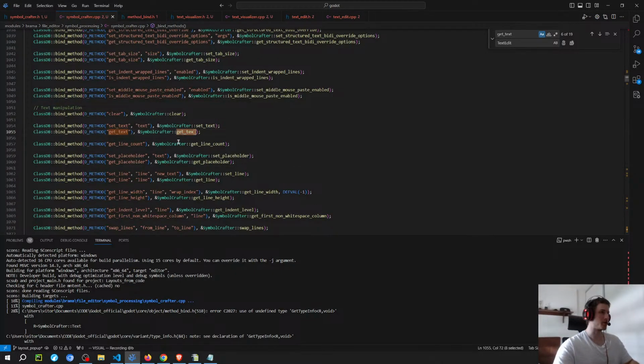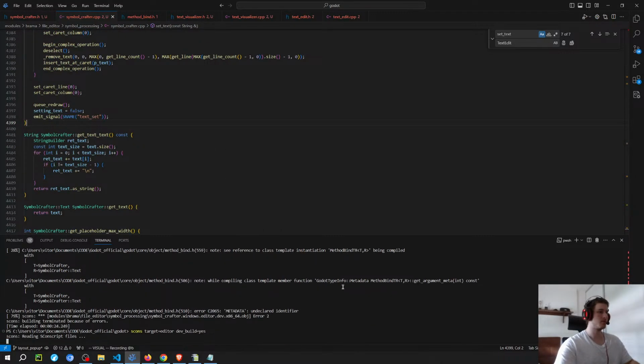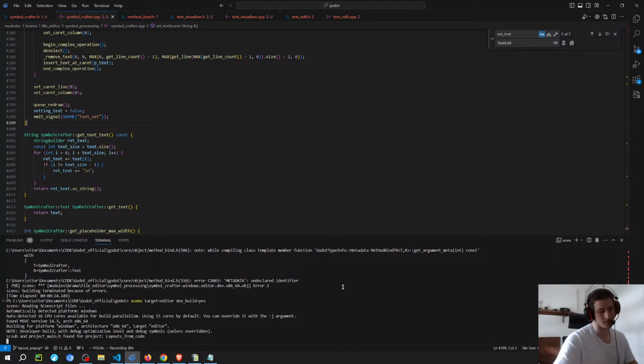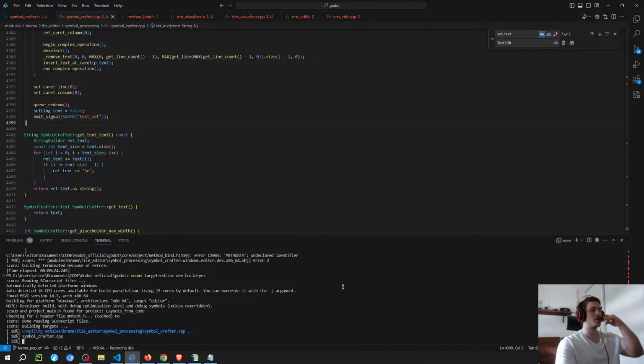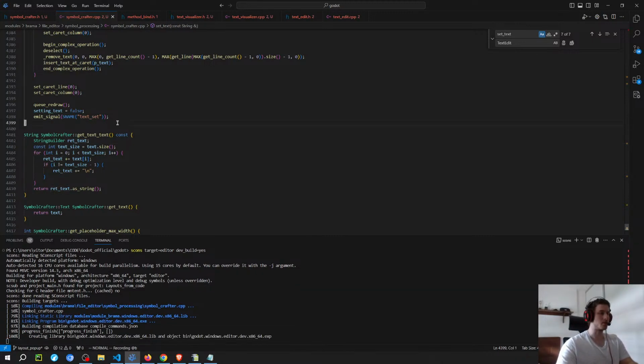So I'm gonna try to change this through here. See if this works. The set text, I think I didn't change anything, because I just needed to get the text to basically make it work. Which is, like I said before, one of the things that I think is kind of annoying, and I probably should change. Because the way it is now, there's a bunch of functions just using pointers. I'm using on text visualizer the pointer from symbol crafter, and on symbol crafter, I'm using the pointer from text visualizer. And this happens a lot, which I think you probably shouldn't do.